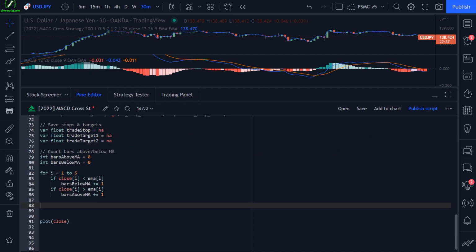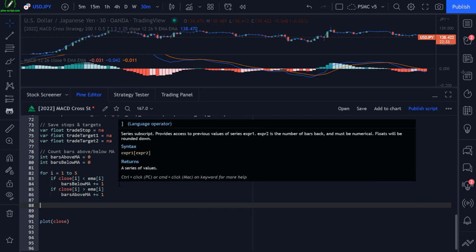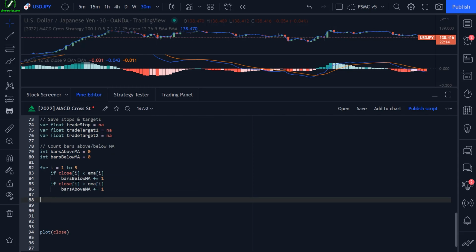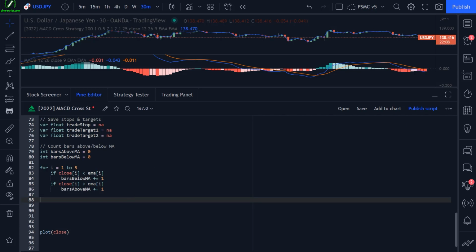And so this is one way to sort of mitigate that issue. There are other ways, but this is the simplest way I could think of that isn't going to overcomplicate the script for today's lesson, because it's already going to be a particularly long lesson. So now we have everything we need in order to determine whether or not we have a valid long or short trade. And that's what we do next.